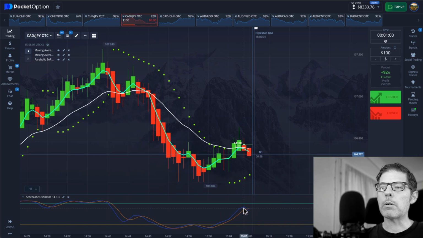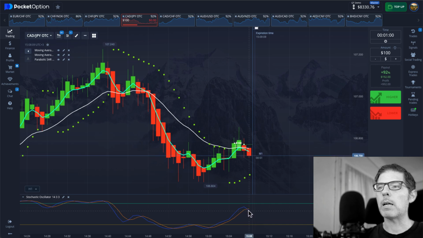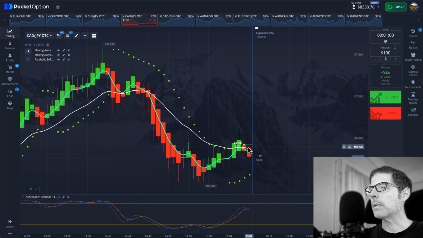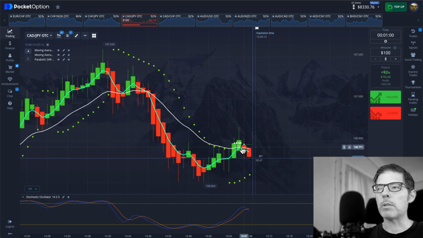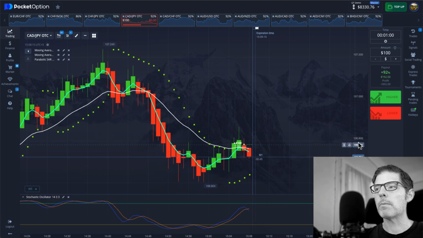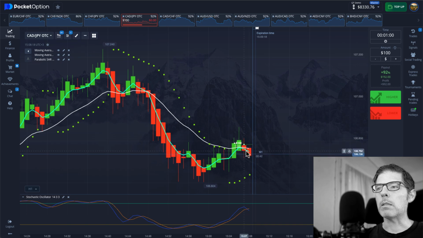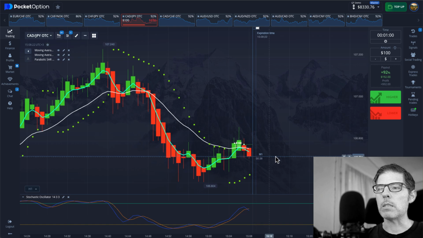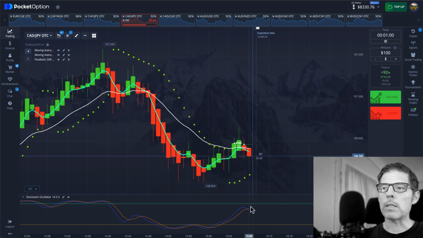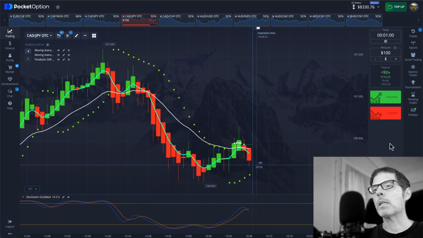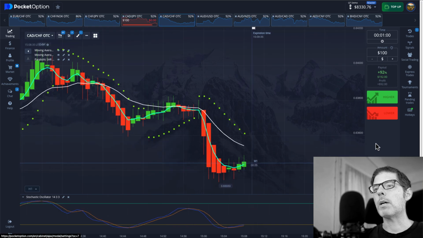Okay, we've got that blue line crossing over the orange line on the stochastic, so that could indicate that we could be going down momentarily. It's a little bit of a ways from our entry, guys, so we've got about 30 seconds to go here, 29 seconds, and it looks like this could end up being a loss if we don't get some kind of turnaround within the next 10 to 15 seconds. Looks like the next candle should be green after this flips over, but yeah, looks like we're going to have another loss here, guys. So let's go ahead and continue and find another setup.